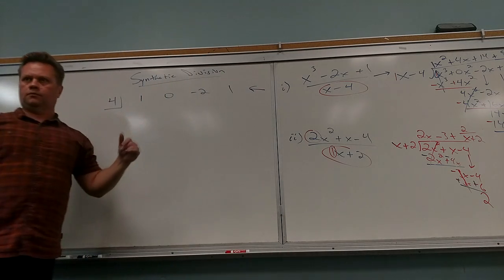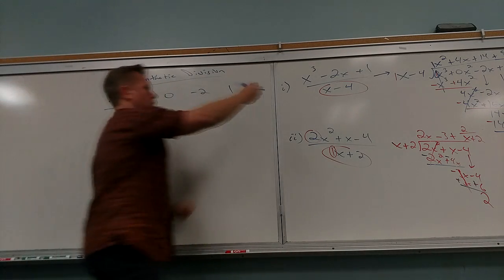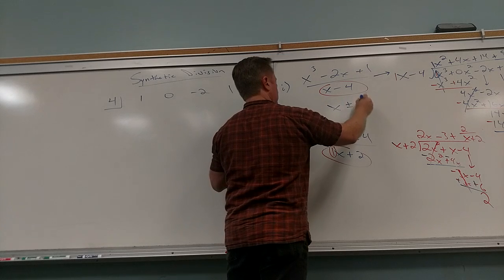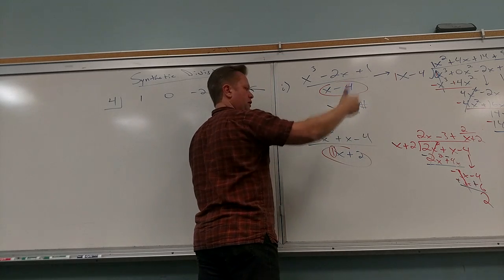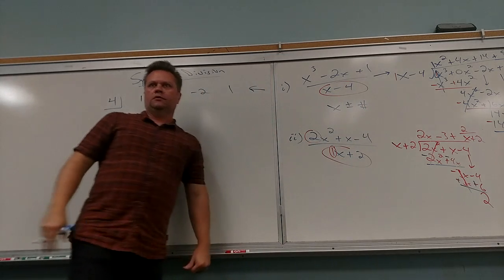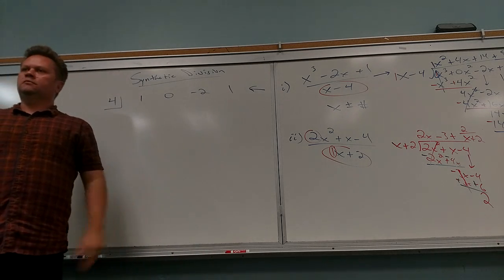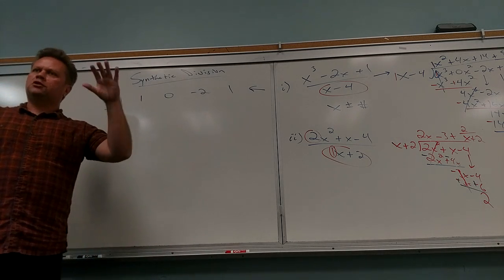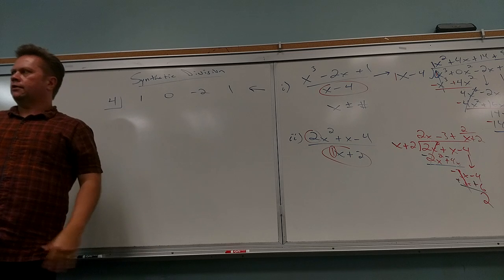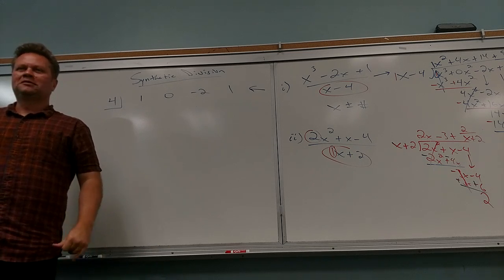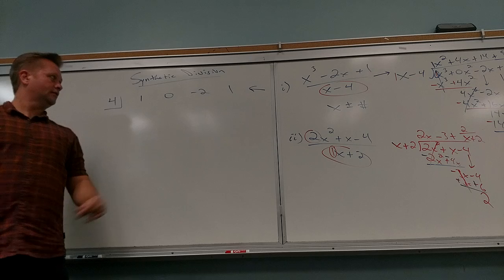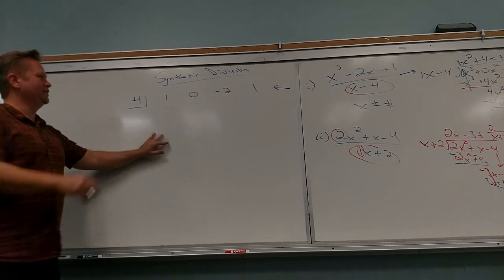And you said this only works when there's... It only works when the bottom is x plus or minus a number. Like x minus 4 is good, x plus 2 is good. But it can't be 2x plus 5. You can do some weird stuff to make it work, but I'm not going to push that on you. Just say no, kids.